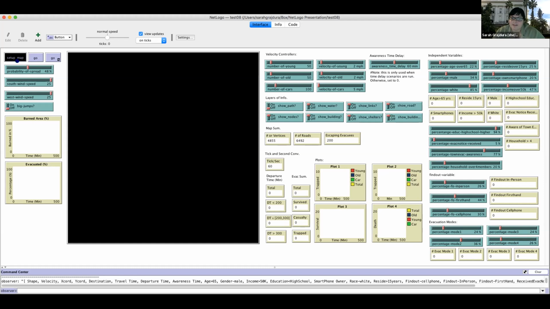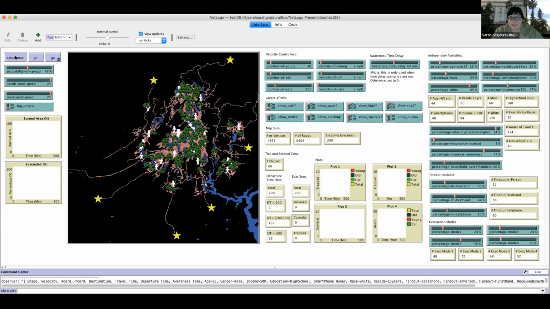And then I changed it to get the centroids of the buildings, and then I made connectors between those centroids and the road network. So basically what we did is we would assign the agents randomly to different centroids, which represent different buildings, and then the connectors allow them to connect to the road network and then move along the network. And then what we're doing here is these shelters, which we represented by stars.